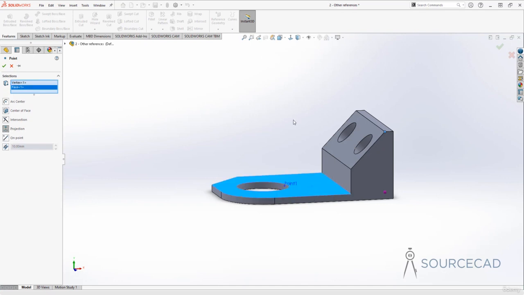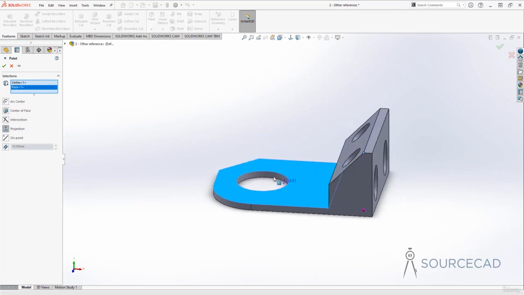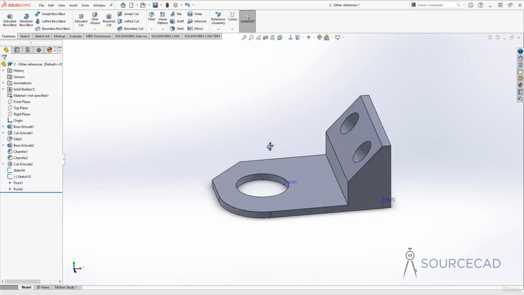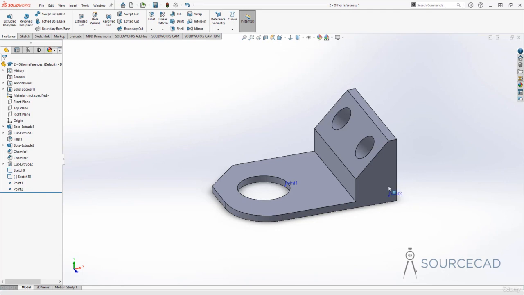Now that I have selected two features, SOLIDWORKS will again figure out that this is a projection kind of point, and it will make a point right here. So this point is made exactly on this plane along a projected line. So if we drop a line which is perpendicular to this plane, this is the point where that line will intersect the plane, and that's where we'll get the point. So I'm going to click OK, and that's where we have another reference point.